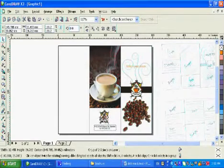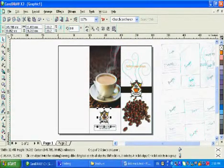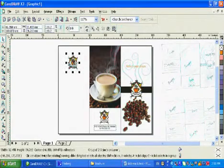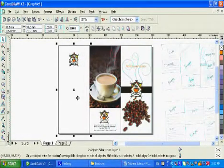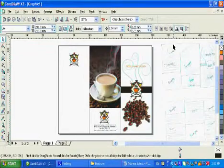Now you can work on the third panel. Since this is the introduction panel of the copy shop, you can copy the logo from here. Just select the logo, right click, drag it here and leave it. Copy here, say copy here. Leave some space from the top and then place the logo. Center align it. To center align it, just select the logo and the box, press C, center align.